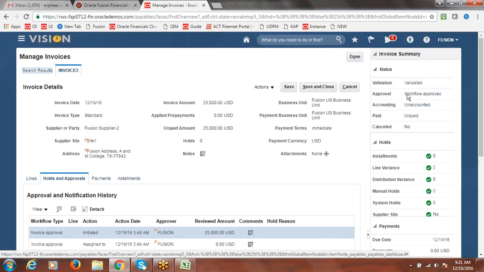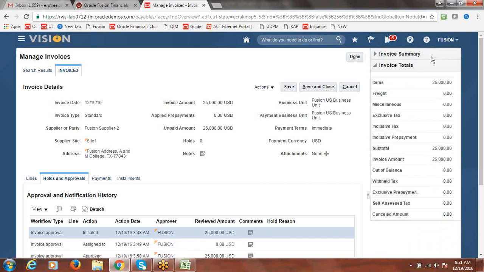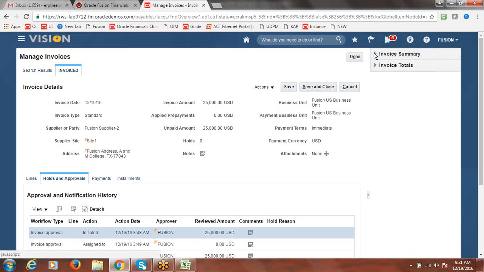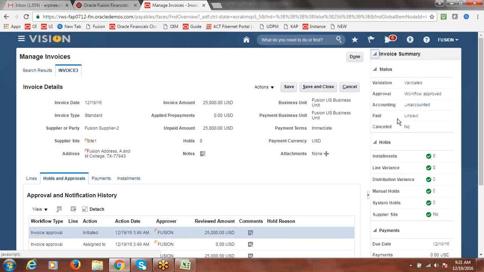Approved status is workflow approved. Done, that's it. Sorry, it's not expanding. Okay. So workflow approved, invoice is approved, that's all.